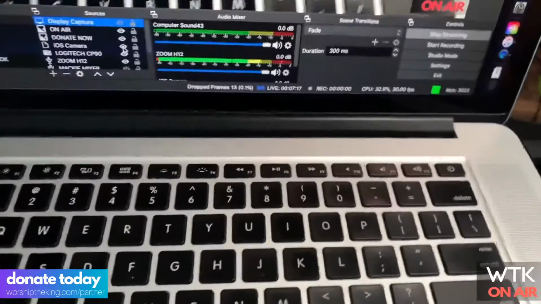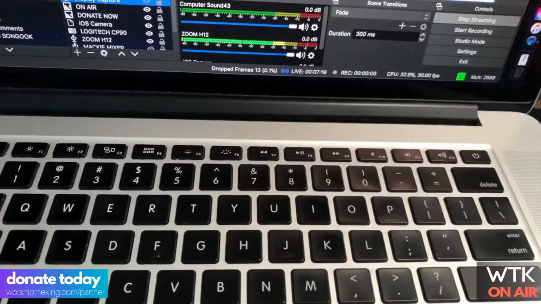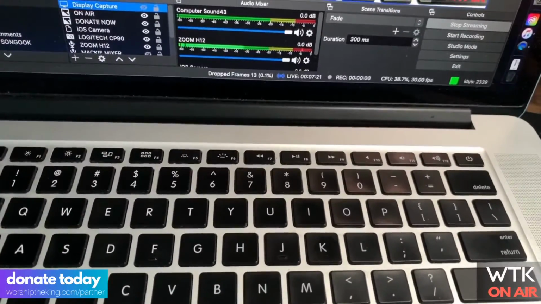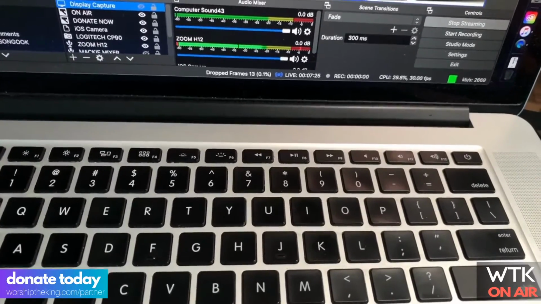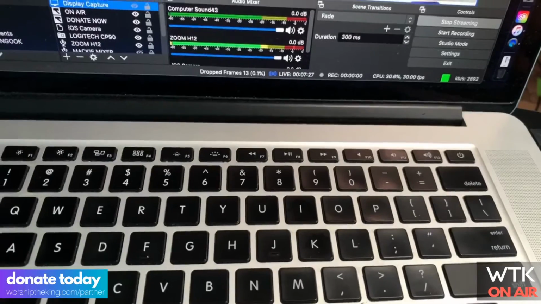So for some of you guys out there who are wondering how hard or easy it is, let's see. If I go to my iOS camera, this little button right here in OBS, once you get it set up with Restream.io, all you got to do is hit start streaming, start recording. See, when I hit that, it says start streaming.